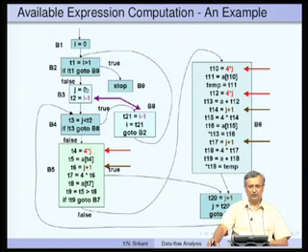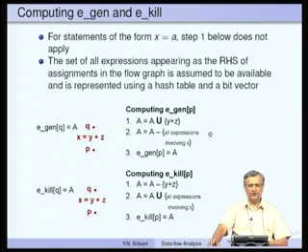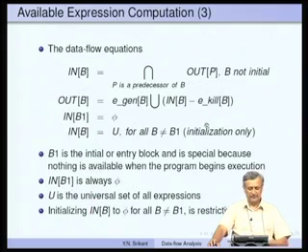So, I minus 1 is now available. So, it is removed from the kill set of this basic block, and T2 equal to obviously kills all the expressions involving T2. So, they are all added to this particular E kill. The expressions involving T2 are actually very few. It is only used here, j less than T2 and so on. There are no other expressions involving T2. So, that is the computation of gen and kill, and we already saw the equations.